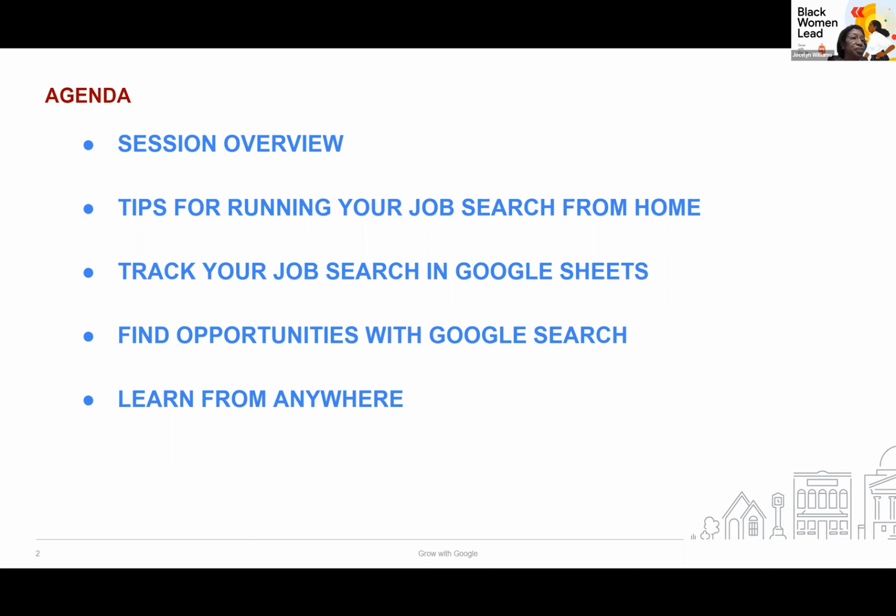to apply for. The sheet will allow you to organize any of the information you find on jobs, and you can return to it when you're ready to prepare and submit your applications and do any follow-up that you have in mind. This Google Sheet, it is yours, and it will help you remember the jobs that you're interested in, allow you to compare opportunities, and decide which one is best for you. Once you have built your tracker, you can use this tracker to manage the whole process.